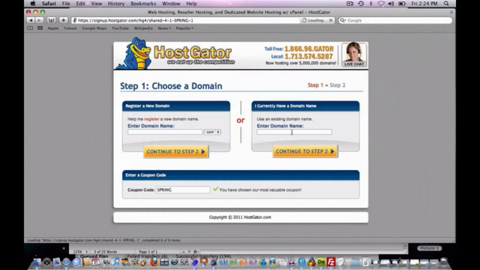And now what we're going to do here, if you remember the earlier video, I showed you how to buy a domain name. And so we're not going to register one here at HostGator. We're going to use the one that we bought. Okay, so let's type that one in. And that was autopilotsecret.com.